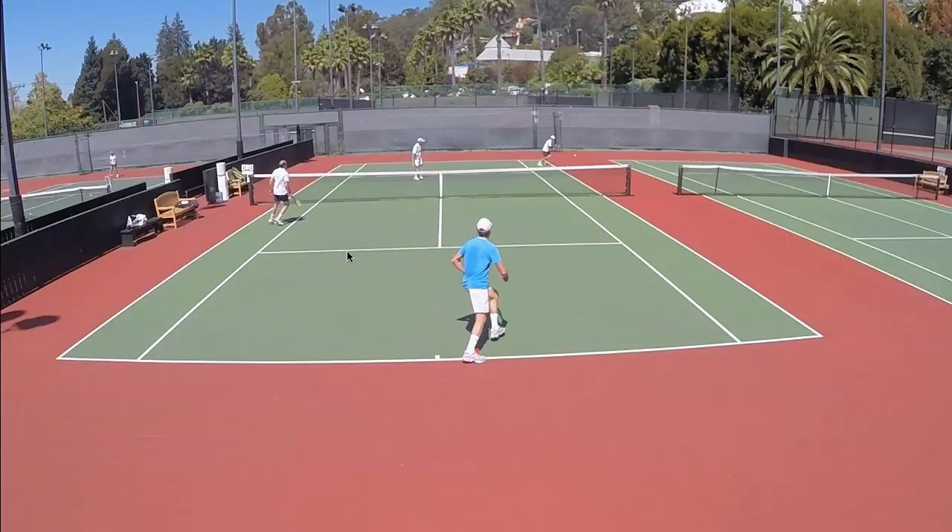Most people said right here in the middle would be a great spot for it, and I totally agree with that. A few of you said just drop it right here, and I think that's a real good possibility — it is the highest part of the net. The only thing is that Cliff is really back behind the service line, which is kind of hard to tell from this angle, so that's going to make it a little bit tough of a drop shot. And then some of you said just play it at the line. The only shot I don't like is that one, because if Guy does get to the ball in the alley and Cliff going over there kind of forces him out of the court even more — then it's Guy against me, and I just don't like those odds.